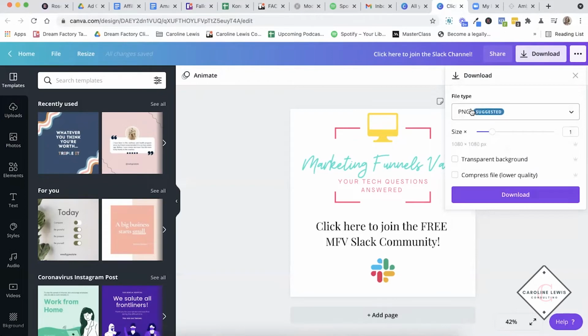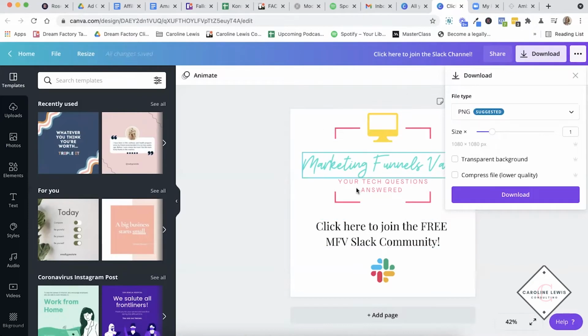If you have a really professional picture and for some reason you're using it in Canva, or it is too high a resolution, you want to upload it in Canva, download it and then re-upload it on your website, you can use PNG, but just compress the file so it's a little bit lower quality. So once again, it's not such big gigabytes.